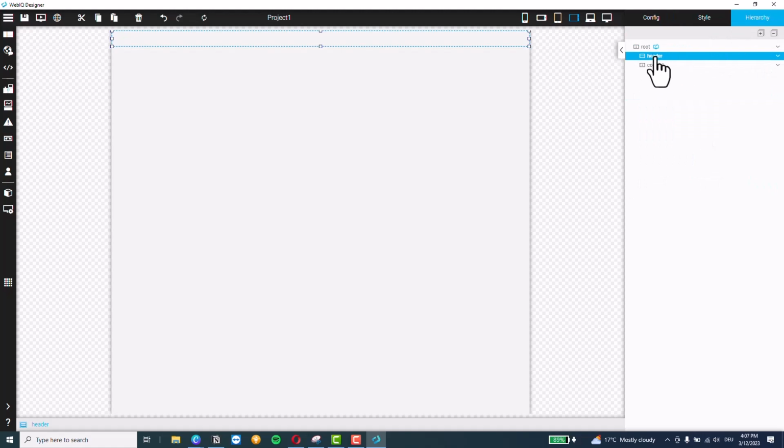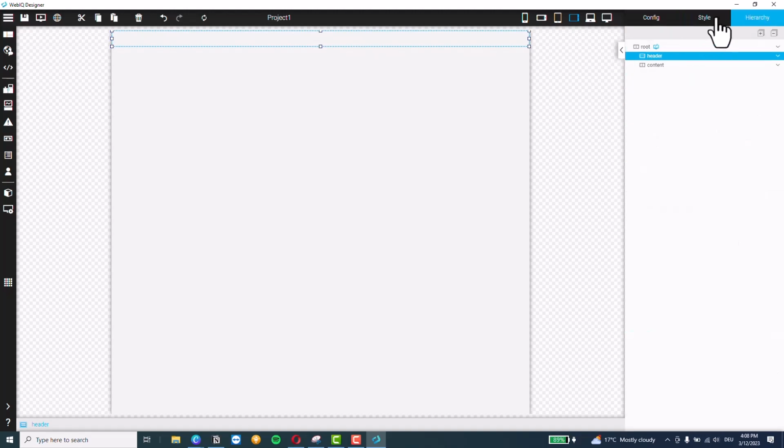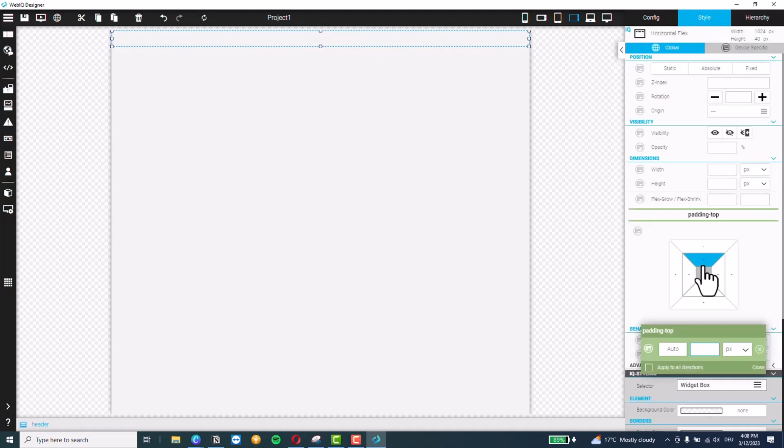Now I want to make this header have 2 buttons and 1 logo. All right. Before that, I want my button and logo to have some distance from the edges. In this case, we go to style and we go to padding. You can see that here you can define what you want to do with your header. So this is the style property of your hierarchy header. Okay. I can define a padding of 16, applied to all directions. And now you can see that the header is expanded because the 16 pixel paddings are added to each direction.